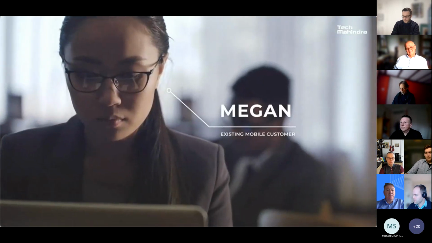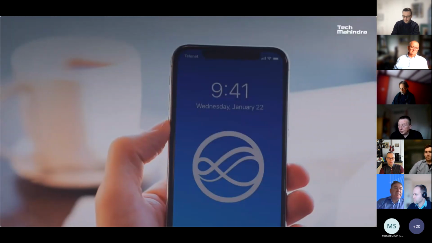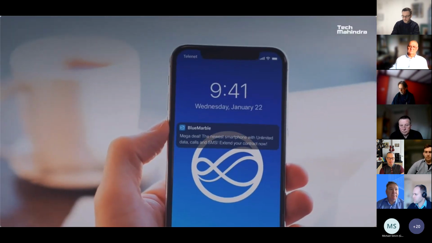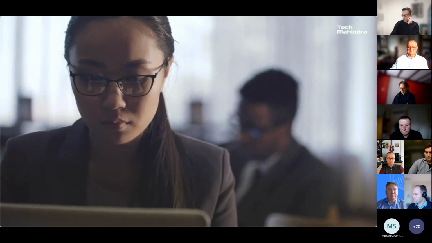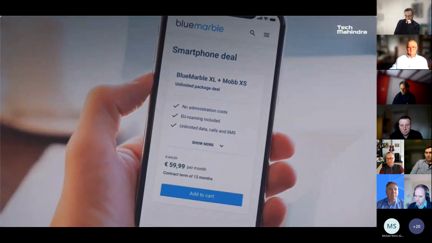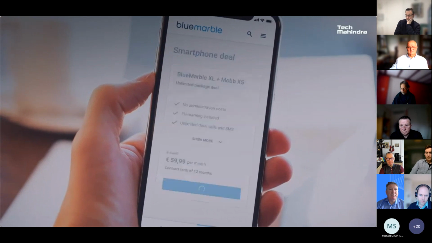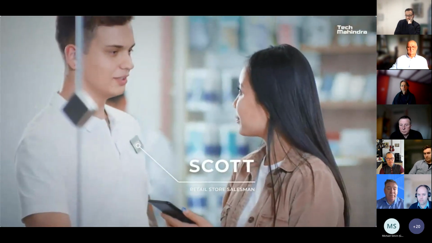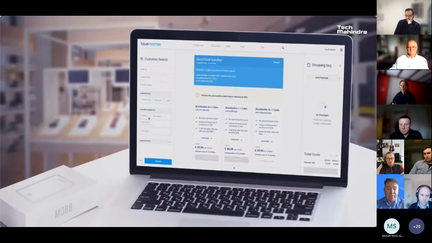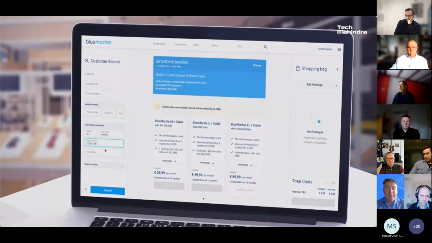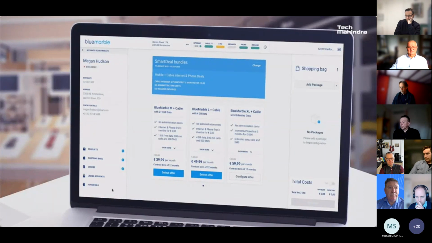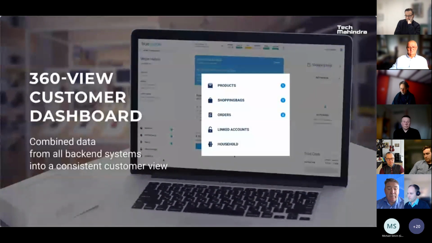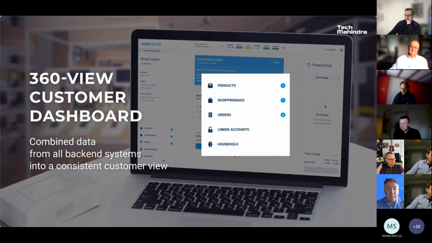Meet Megan. She receives a notification offering her a new phone. Megan browses the options in her app and decides to check one of the latest smartphones in the store. She adds the deal to the shopping bag. Megan visits a retail store to check out the phone. Scott looks up her customer profile and recognizes her saved shopping bag. The 360 customer dashboard combines all data from different back-end systems and gives him insight into Megan's products, subscriptions, and online activities.